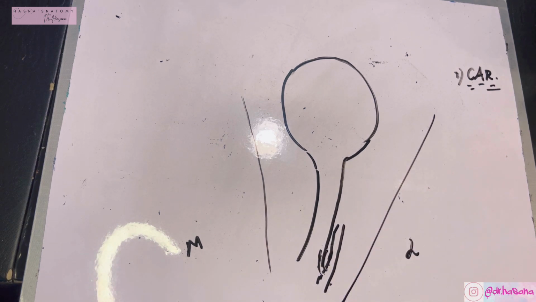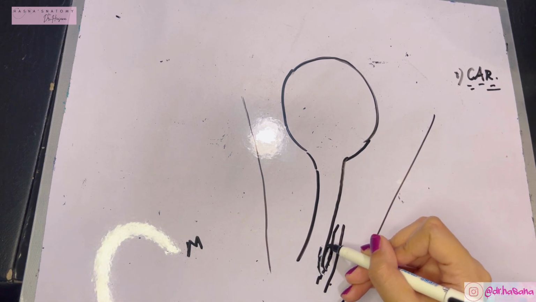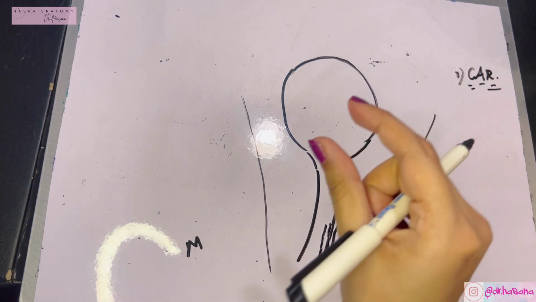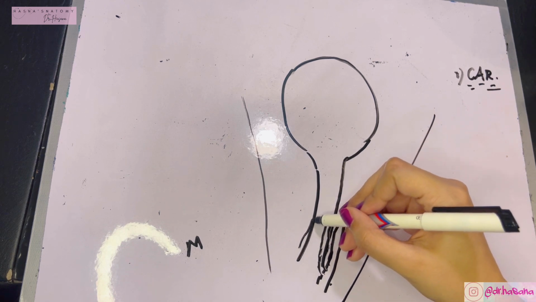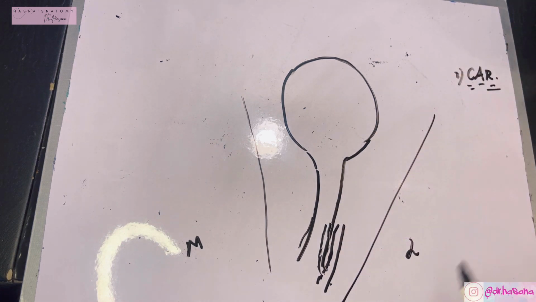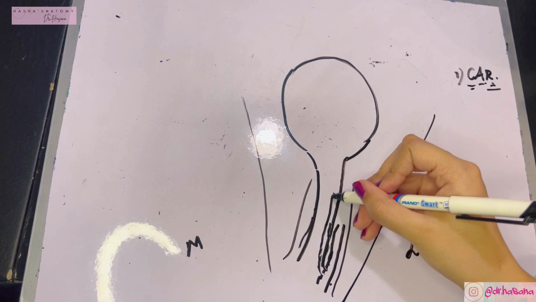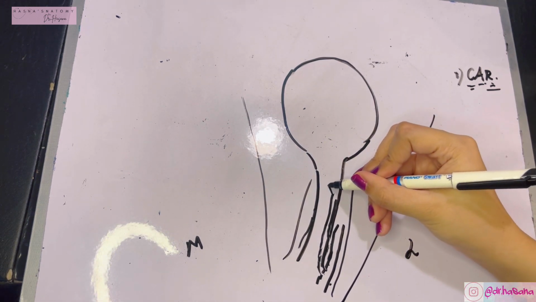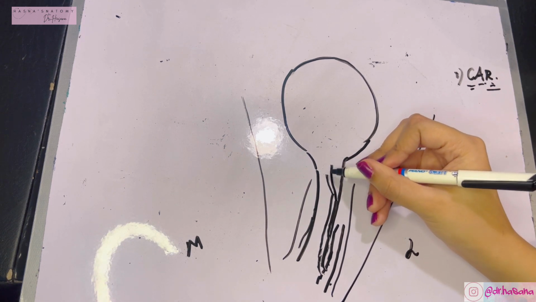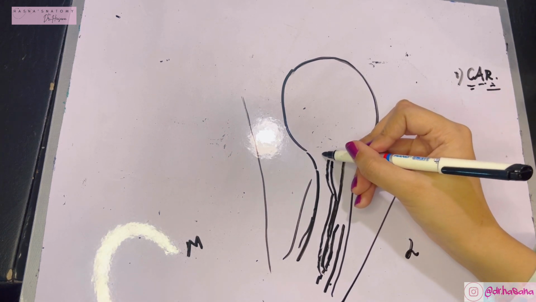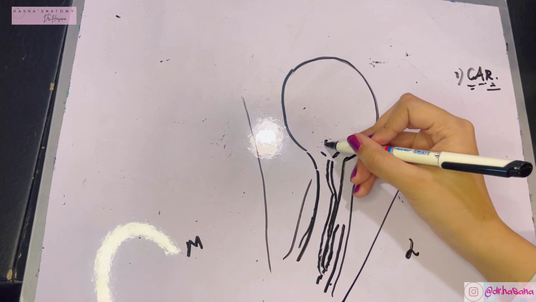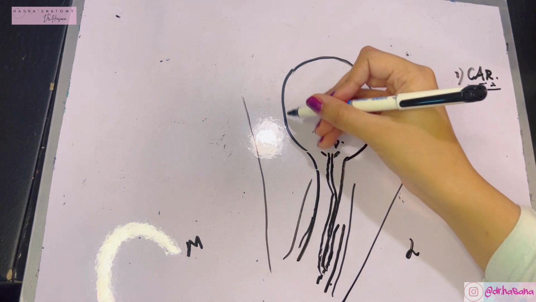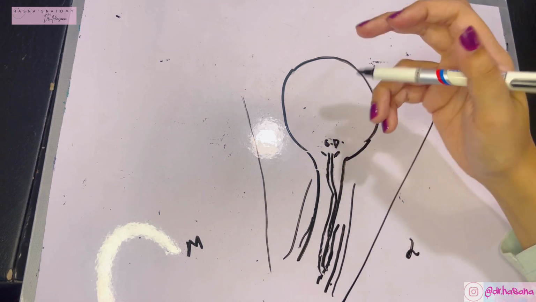Once it originates, it lies below the optic nerve, and then it pierces the individual dura of the optic nerve. So the optic nerve itself also is enclosed in its own dura. Once it pierces the optic nerve's dura, it lies below it, and finally it completely pierces the optic nerve and lies within the substance of the optic nerve. And then this is the area of the eyeball which is known as the optic disc. It reaches the optic disc, and this is basically your retina area. This entire area of the eyeball, inside within it, is the retina.